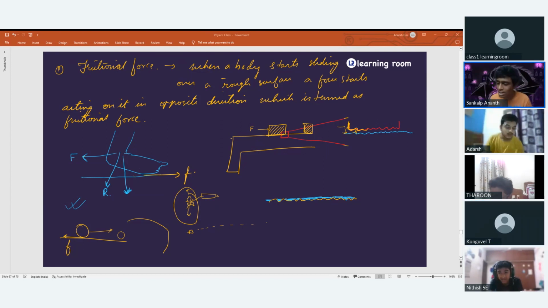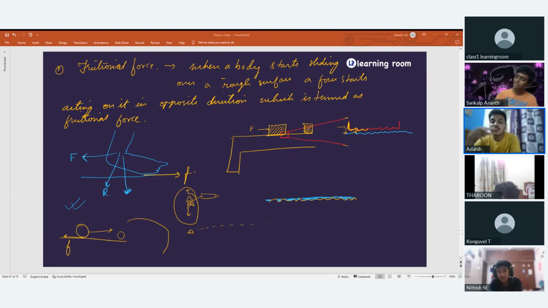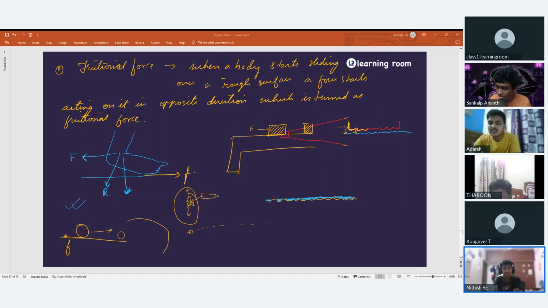Sir, but why does oil slip more than water? Oils are more dense, so they require more compression to be evacuated out of the bumps. Water can be easily evacuated out. How does that matter with the bumps, like evaporation? Evaporation is a different thing. I didn't say the word evaporation. I said evacuation.